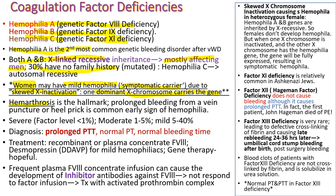Hemarthrosis — joint bleeding — is the hallmark of hemophilia. But in children, prolonged bleeding from vein punctures or heel pricks are common early signs. Severe hemophiliacs have a factor level less than 1%, moderate 1–5%, and mild 5–40%. They have a prolonged PTT due to factor VIII, IX, or XI deficiency, as these belong to the intrinsic pathway, with normal PT and normal bleeding time. However, mild hemophiliacs with factor levels above 15–20% can have a normal PTT.